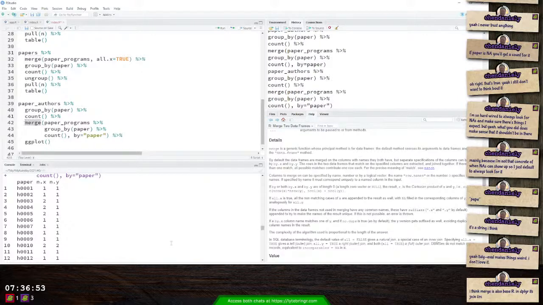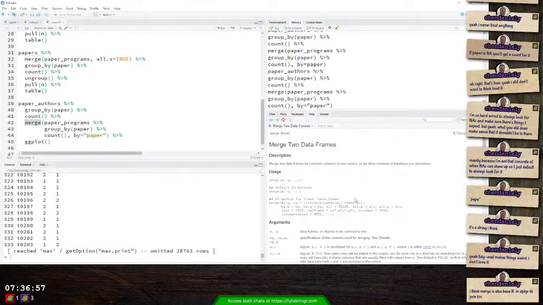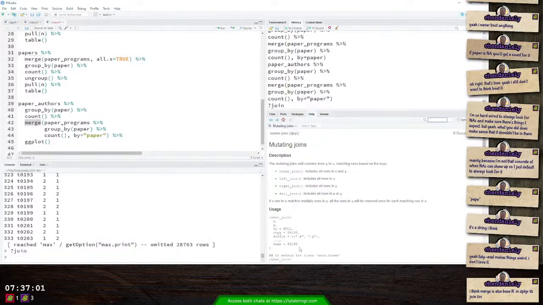Really? Well, let's check. Yeah, merge is base. Oh, right. So they like being explicit about the joins. Okay.